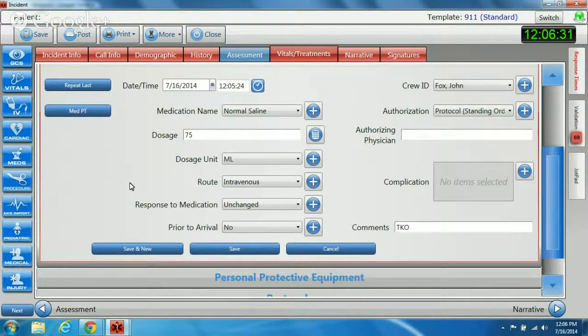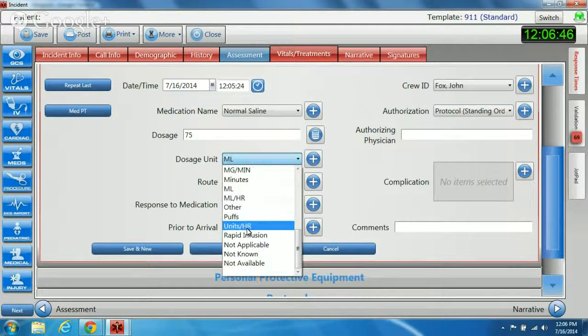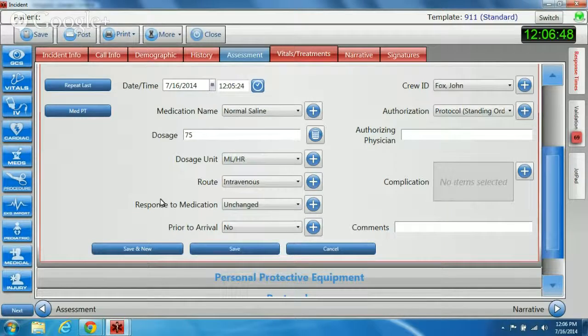So we need to have a cross check. If you have a rate, we also need to know the total amount of volume in, and that can be put in the comments. So my usual is I put the rate here if it's a maintenance line or on a pump or whatever. So 75 milliliters an hour, or 100 mils an hour, whatever it happens to be, and my total in here, so we know that I actually did put in 50 milliliters total.